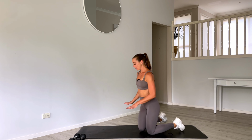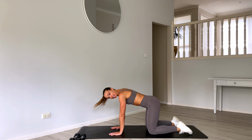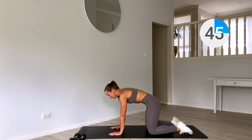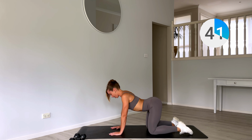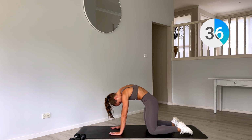Okay, let's start with our warm up and no weights needed. So we're gonna start on all fours, palms underneath the shoulders, knees underneath your hips. Cat cow, so we're inhaling, dropping the belly, exhaling, curling up through the spine. Inhale, arch the back. Exhale, round out the back.